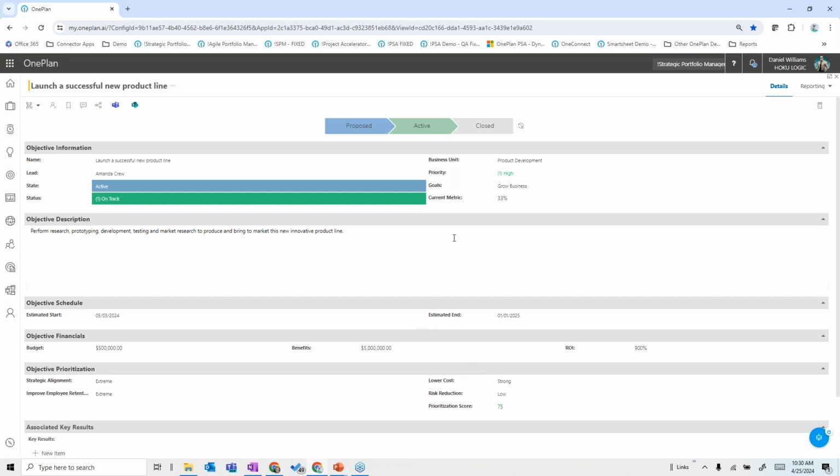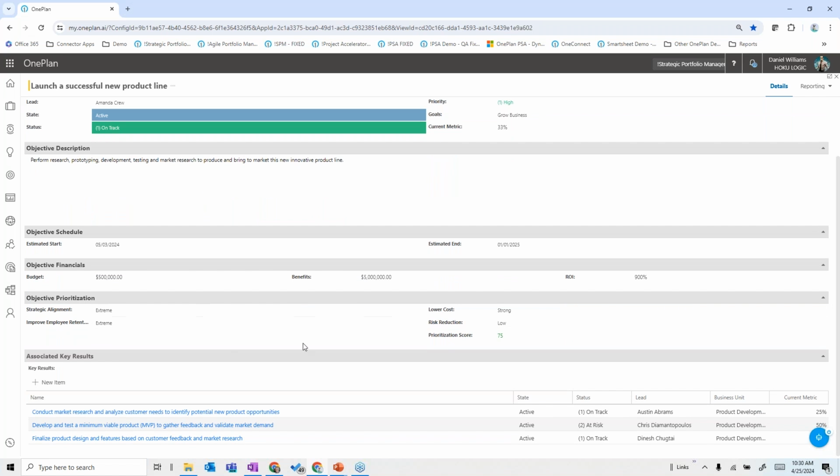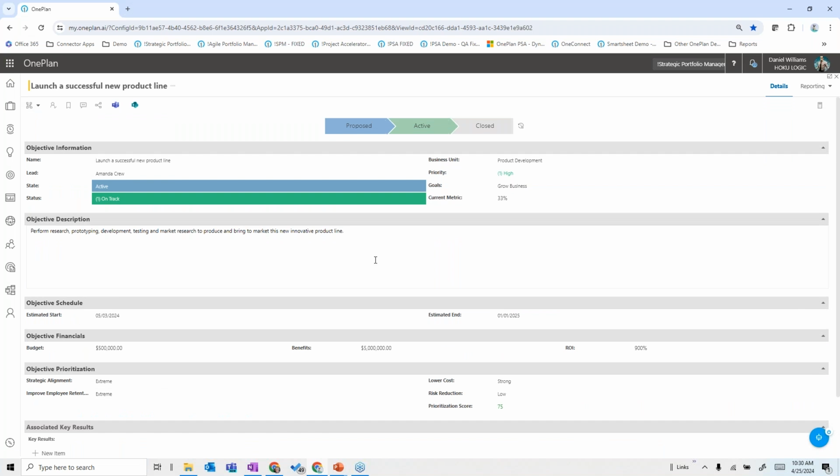And in this particular case, we're characterizing it as far as what business unit it's for, what its goals are, some KPIs on it, when we want to get it done, financial aspects around it that we need, possibly how it prioritizes with some prioritization weighted formula based upon business drivers, and the associated key results that we have here. You can modify this form and add fields in drag and drop method easily within the OnePlan admin pages.